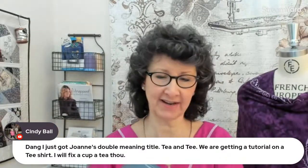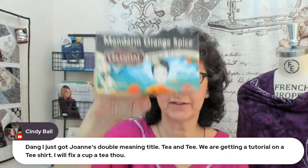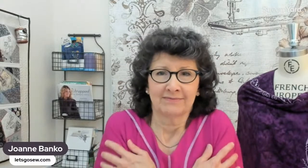So I am drinking today Mandarin Orange Spice. And I love this tea. This is one of my absolute favorite, especially when I want something hot. I love the smell of this almost more than I love the flavor. It just has that beautiful orange, spicy smell. And I really like even chilling it. So I've got a whole container made today. It's a little cool here today. It's only around 70. So I woke up wanting a little warm up and I'm drinking some warm tea today, but I might want something cold later.